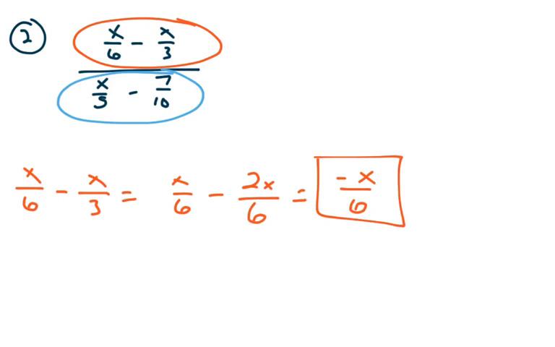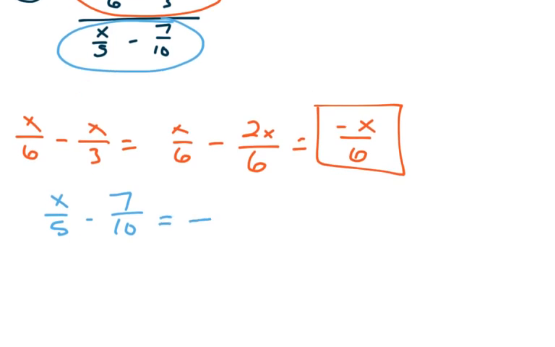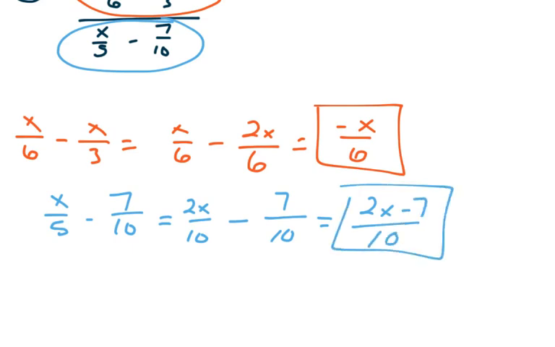Now for the denominator, it's going to be very similar. We're going to have, let me go back to blue here, x over 5 minus 7/10. If I count by 5s and count by 10s, the common denominator there is 10. The first number they have in common is 10. So I need to multiply the first fraction by 2 over 2, because that will give me over 10 on the bottom. So that will be 2x. And then 7 over 10 is already in tenths, so I don't need to multiply that by anything. So I've got 2x over 10 minus 7 over 10 leaves me with 2x minus 7 all over 10. This is my simplified denominator.